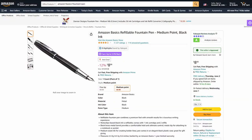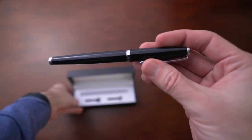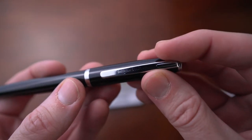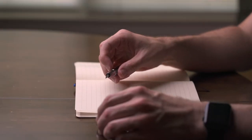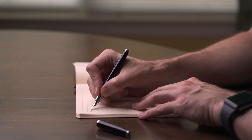Let's get to the first suggestion, which is a very inexpensive pen. My first suggestion is the Amazon Basics pen. This is the cheapest pen on my list — less than $10 — and it really packs a punch with value. You would not know this is $10 if someone just handed it to you. It writes pretty well, has a lot of feedback in the nib, almost scratchy, which I kind of expect for a $10 pen.